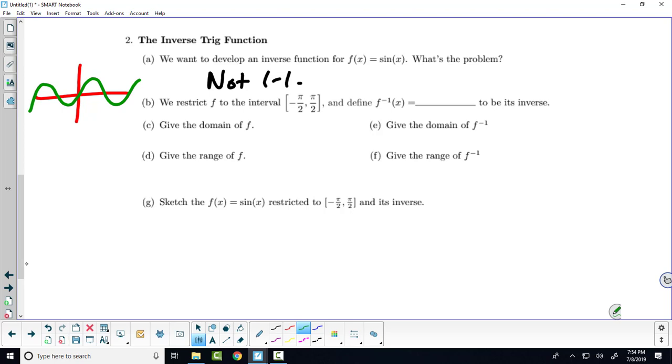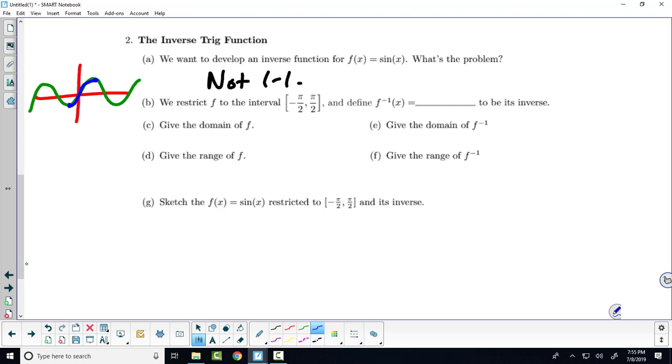I would like to get a 1 to 1 segment that is as long as possible, sort of fits with what you would hope for. So where's a nice long 1 to 1 stretch of this curve? Well, let's go from one peak to one valley, or from one valley to one peak. That's the longest stretch we could go for. So what should we do? Well, I think we should go from this valley to this peak. That's the most natural choice. Anything else would seem a little strange.